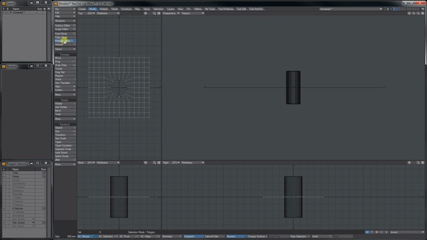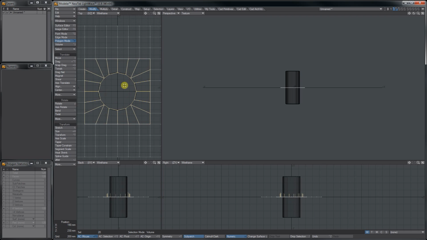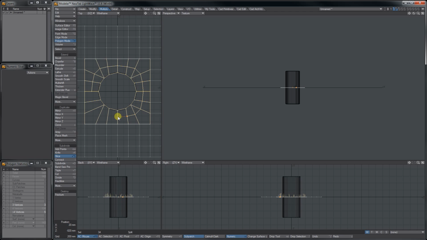So I want to create an edge loop here, so I changed to polygon mode and select around the hole. And in Lightwave, the way I found to do this, there may be another way, but I use Multiply, Slice, and then holding down on the Control key, which brings you to the middle of the line segments. You just kind of march around, hitting your left key and creating points around there. And this will give you an edge loop.